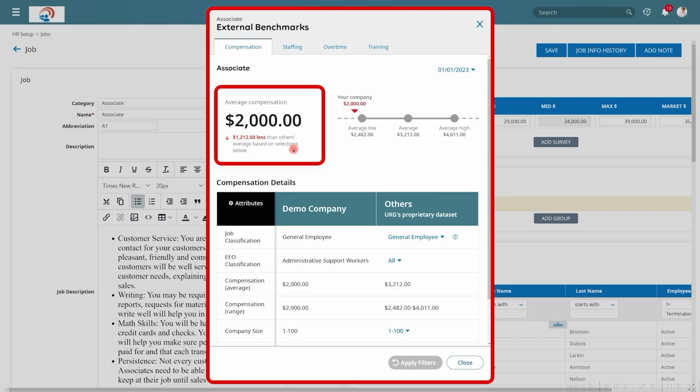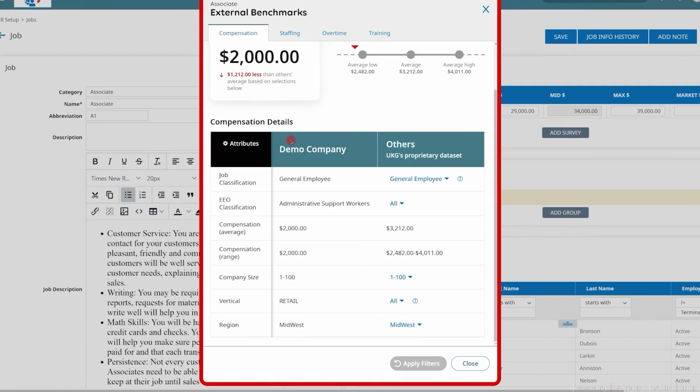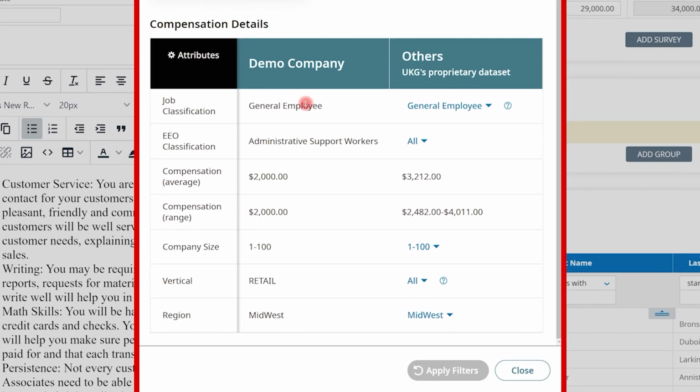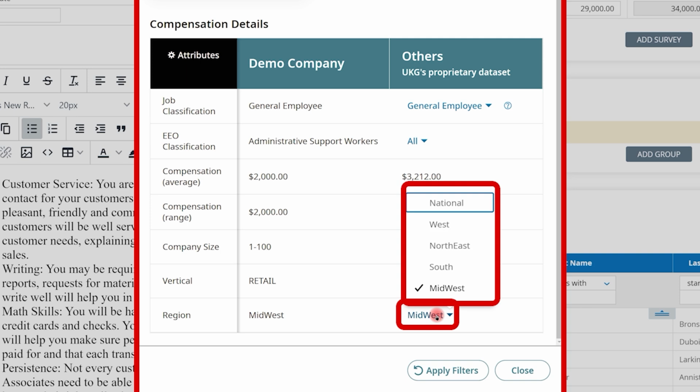Here you can see where your average compensation for this job currently falls against the global averages. But we can also make adjustments to this as well. So for example, we can change company size, vertical, or region.